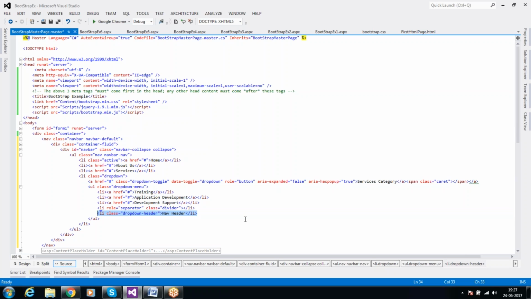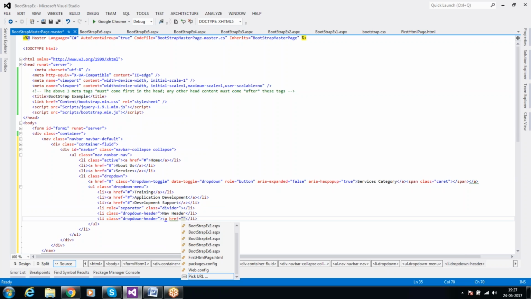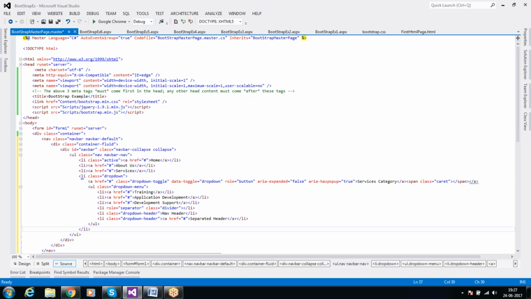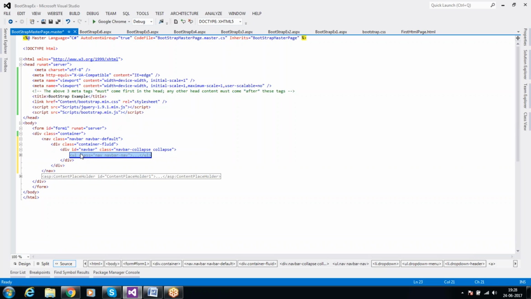And if you want something separated header, and you can close your li, ul and ul. Okay, so see, this is your main menu. So this main menu is nothing but this is your up to your ul will be completed.